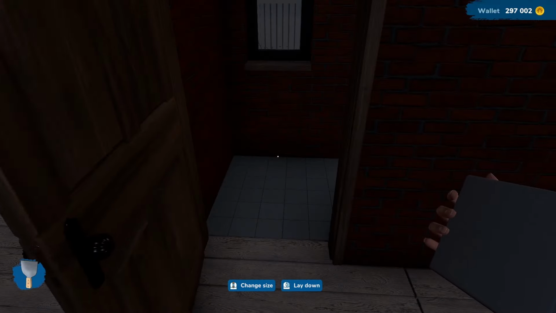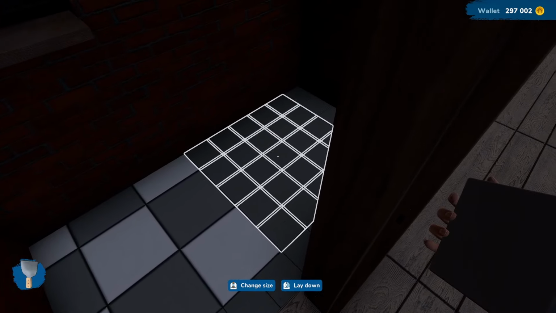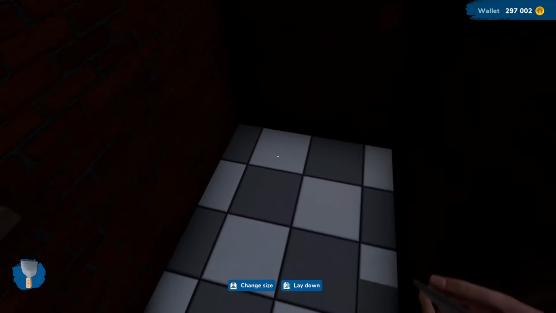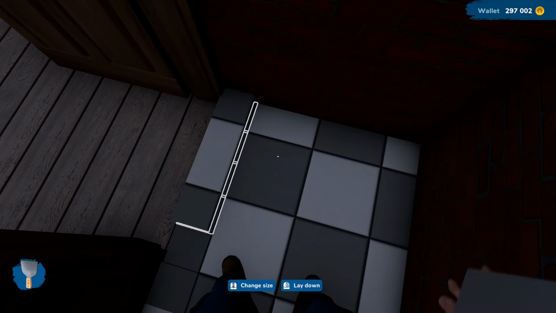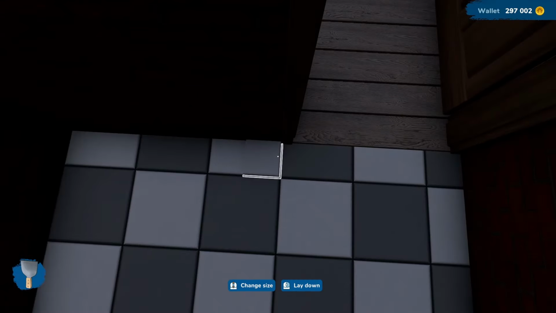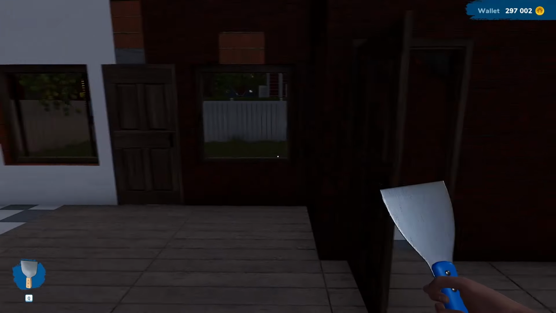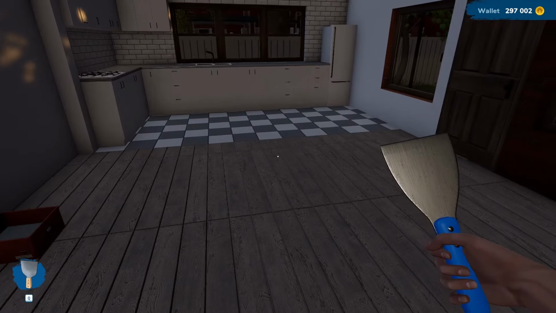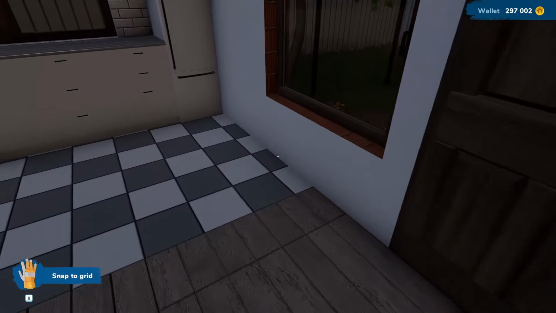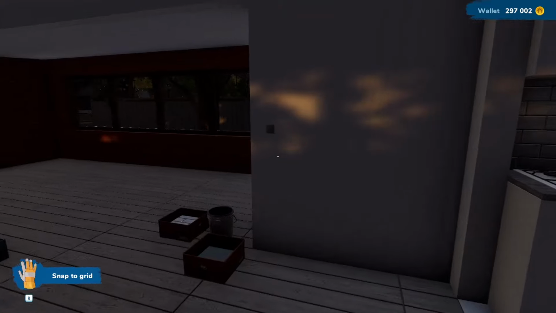Have we got enough to tile in here? Probably. Not exactly what I would use in here, but it'll work. And we bought it already, so we might as well. There we go. Here's a box. Awesome. We have a kitchen. And I like the checkers.